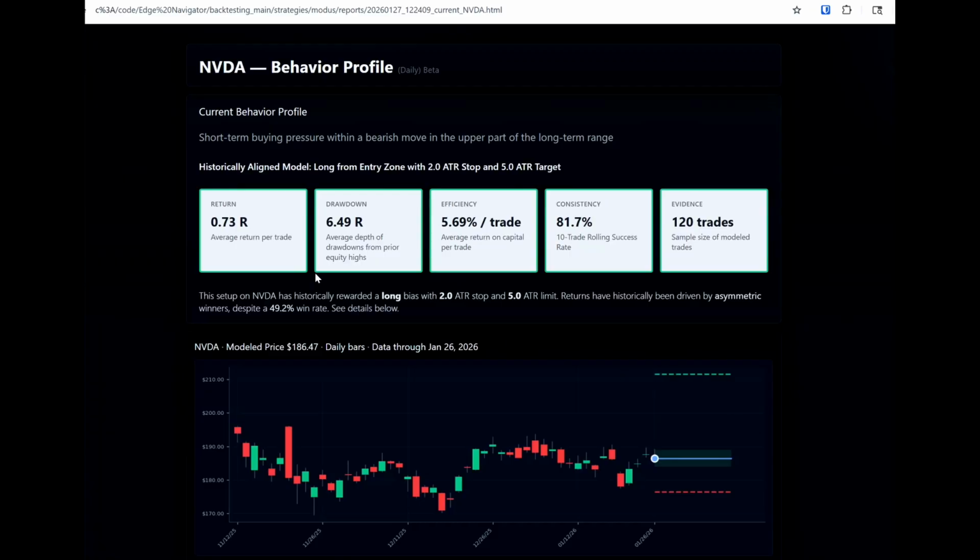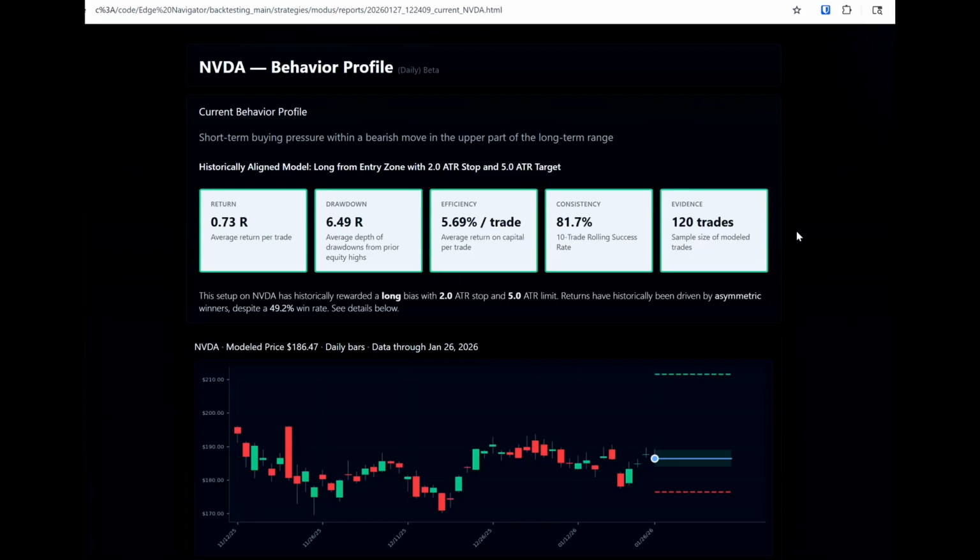All right. One last little note is I have some benchmarks in place that allow these boxes to turn green. Those I'm going to document and share with you, what levels each of those have to hit. But you'll see as you type symbols in, many of those will not be green. Many of them will not be green in the future. This was just a good setup on a fast-moving stock that produces opportunities historically. So it's usually going to have 3, 4, or all 5 with a green outline, but many times we'll have a couple that are not.